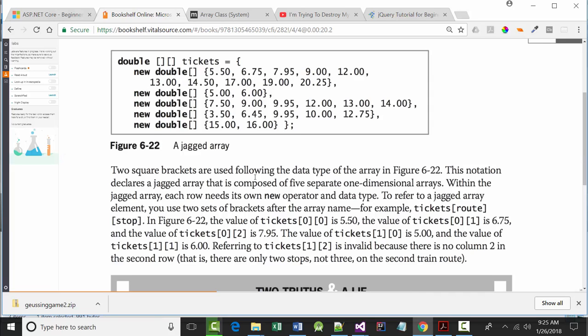It's a one-dimensional array where each element is another array. So it's an array within an array. All right? So notice it's a 2-dimensional array, but each one is an array, and this one has maybe 10 values, 2, maybe 7, 6, and 2. That's totally legit to do that.